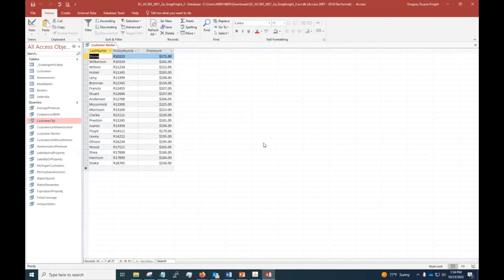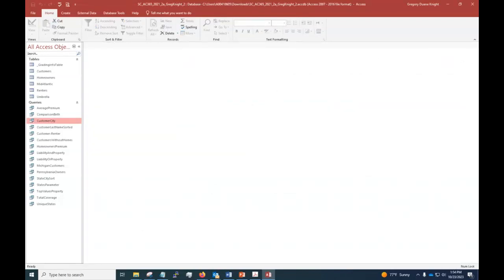All right, so now we have a query that's based on two different tables with data from two different tables. This is when you start feeling the real power that's available to you in Microsoft Access. I'm going to pause there for a moment just to see if you guys feel the full effect of the power that you just witnessed. All right, that's long enough. Moving on, we're going to close that.